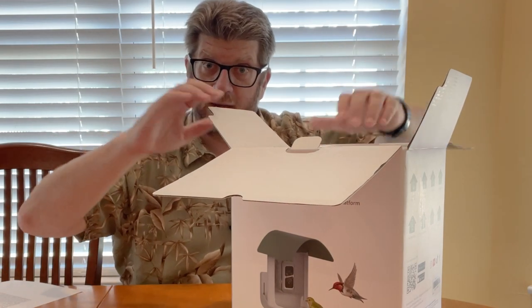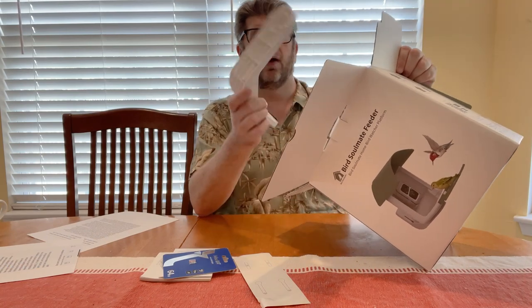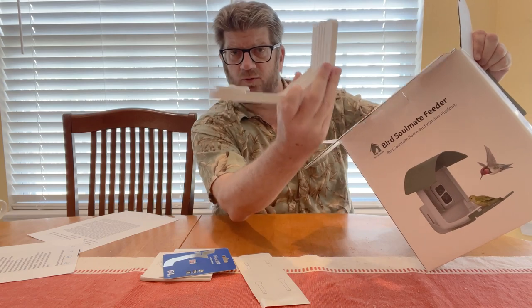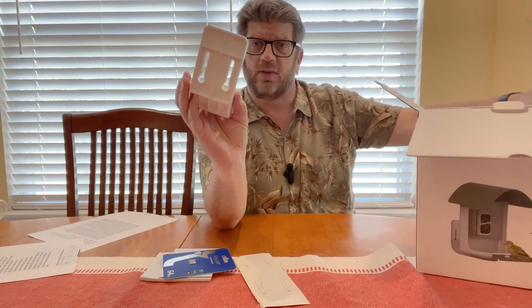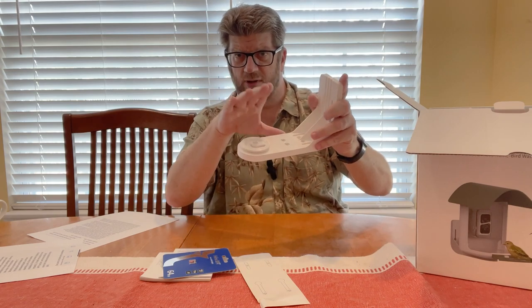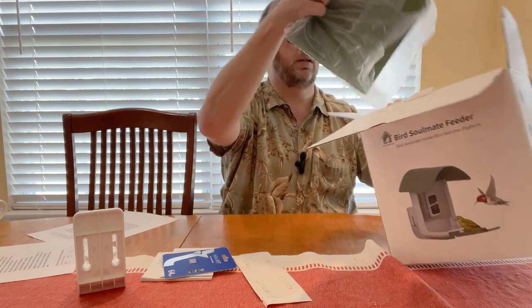Now let's go ahead and open up the actual bird feeder here. Holy smokes. Okay, wow, that is some quality hard plastic. That's actually the mount for it. That's what your bird feeder is going to mount on. These are the walls. You can mount this to a wall or to a post. There's a couple other ways you can mount it. So that's the mount.